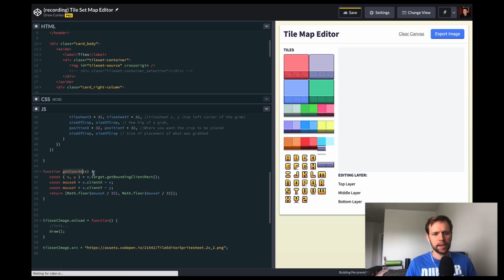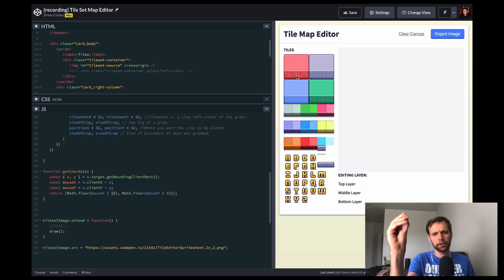What this is going to do is take a click event, which is E here, and from that, based on the thing that you clicked on, we're going to determine how far away from the top left corner of the thing you clicked on was in pixels. And then we're going to floor that value to a value that's even by 32. So if I click over here, that would be 60-something pixels for real. But what I want is the top left corner of the starting point of the tile.